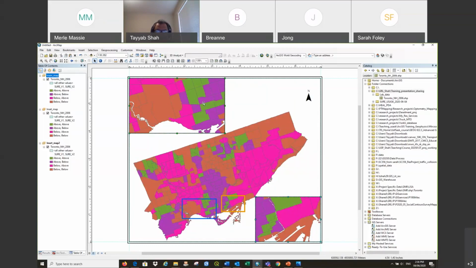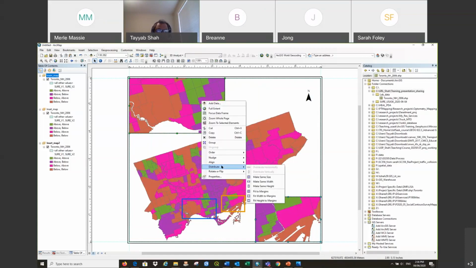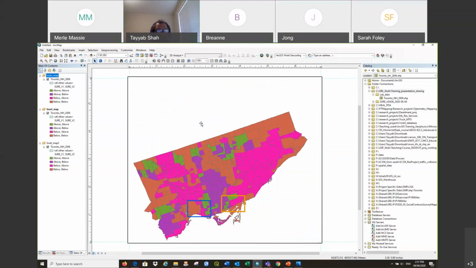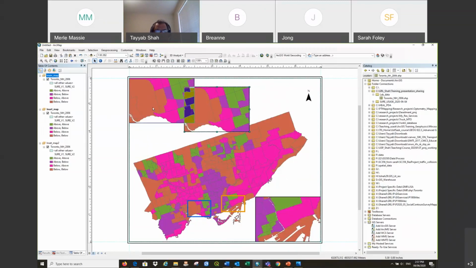So right click on one of them, either this one or this, and then go to distribute. So here is the window size you can control. What you want is the target size exactly the same as the reference size. So we want exactly the same size, make same size, fine? So we will do that, have the two windows exactly the same size, overlapped, fine? So this is the way you can have multiple windows.